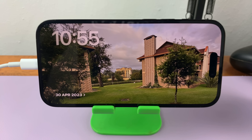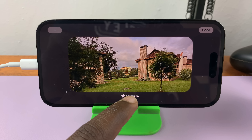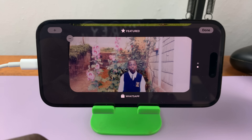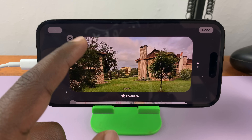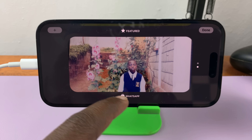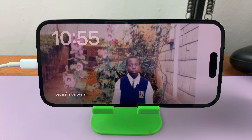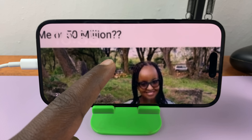By default, it's going to show photos from the Featured folder. If you long press, you can actually add another album — tap on that, it will show the albums on your phone, select an album, and it will be added. Once you add that album, you can disable the Featured folder by tapping the eye icon, and that will be hidden so it only shows photos from your selected album. The only downside to this standby mode is it requires Face ID to access your gallery to show photos, so it won't work when you're not looking at the phone or when it hasn't unlocked via Face ID.